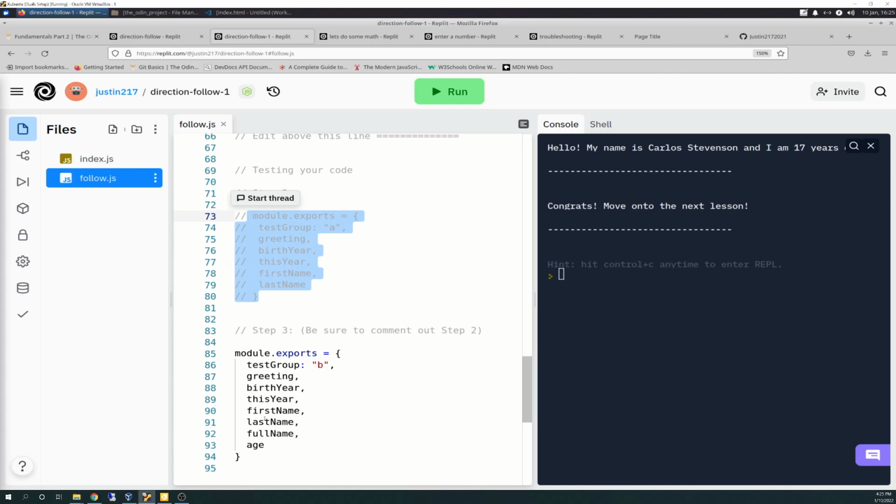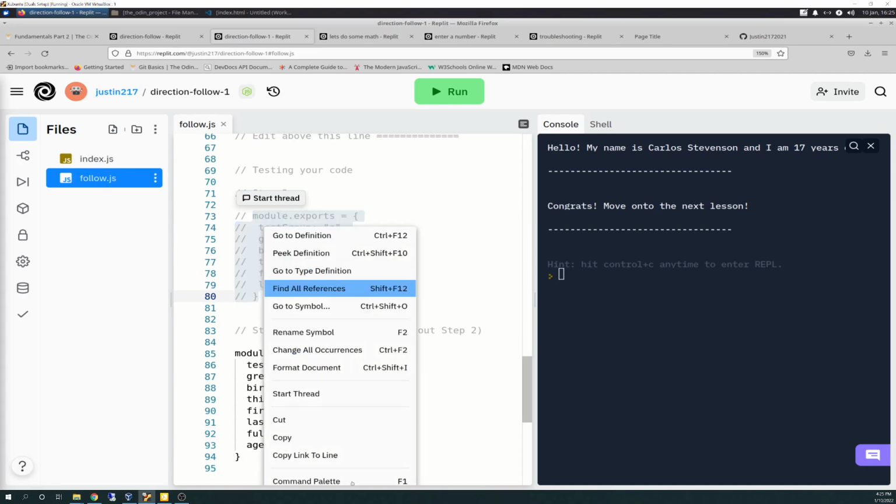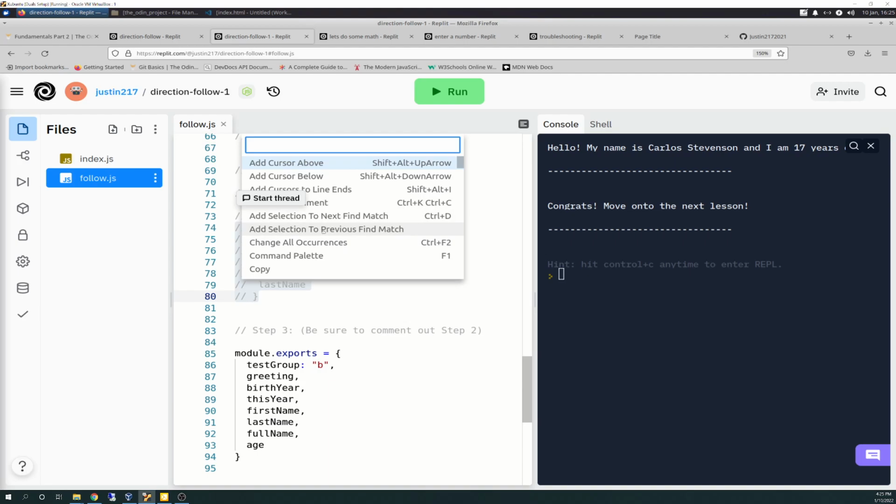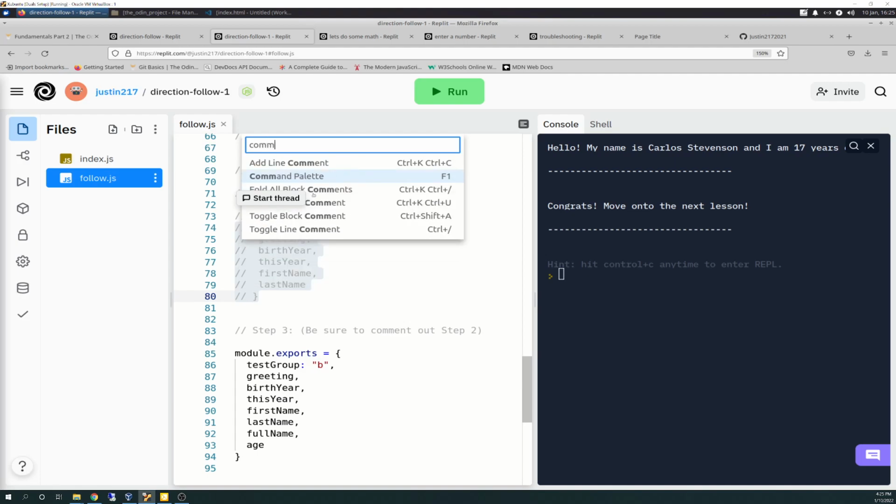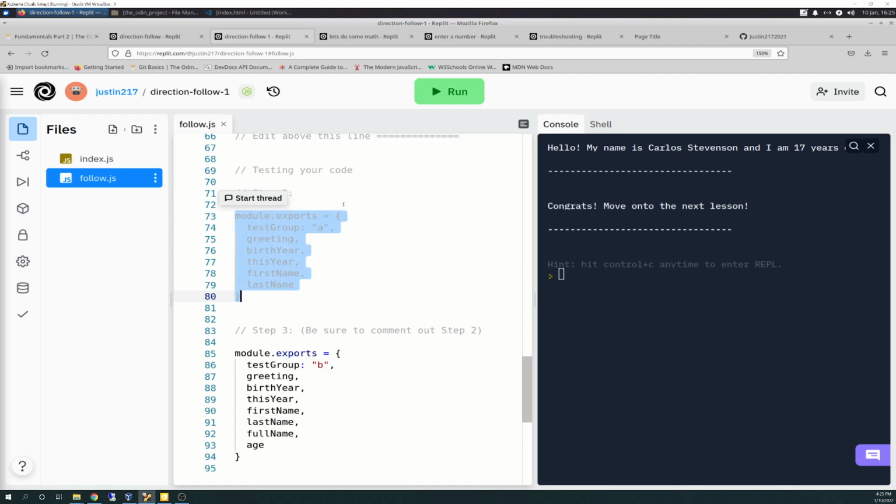we have first name, last name, or we have, excuse me, that was already in there. We now have full name and age in here that we didn't have before. See? So yeah, you have to uncomment, and it says right here too, be sure to comment out step 2. So then you comment this out, because I'm sure, we'll just do it on the fly here since we're kind of ahead of schedule, got some good time here. If we uncomment, I didn't try this, but just for fun, let's see, I think it'll probably error on us. Oh, well, yeah, it didn't. So, I don't really know. Comment below if you know what that actually does.